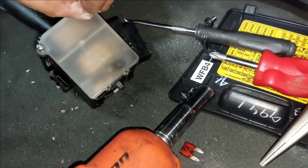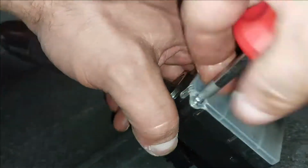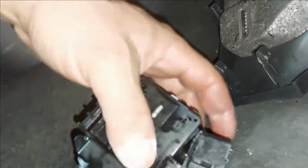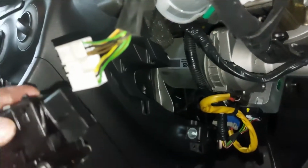So let's try to put this back up nicely. Okay, so that's all clipped in. Alright, so let's plug it in. I've got the ignition on, that's good. So let's plug this one in and see if it's going to start ticking like last time. It goes in like this.